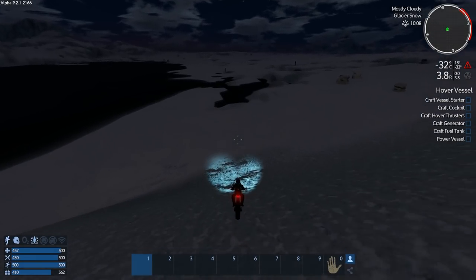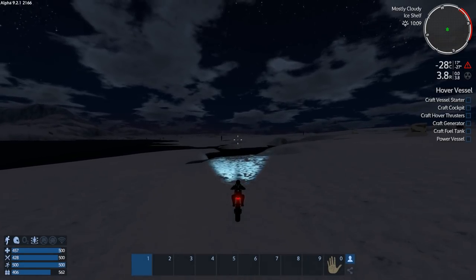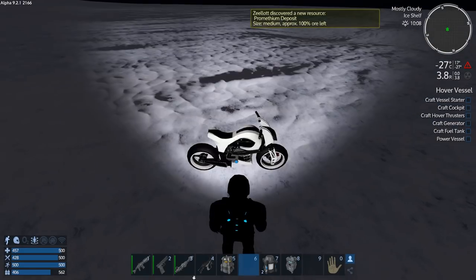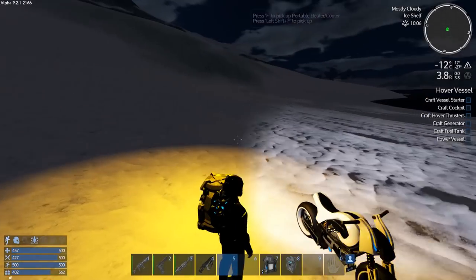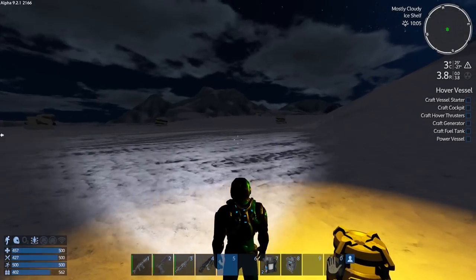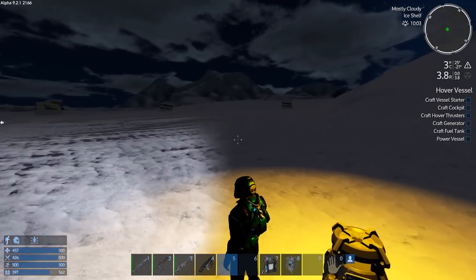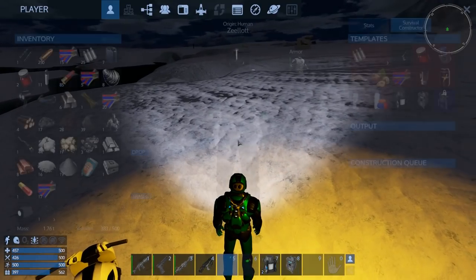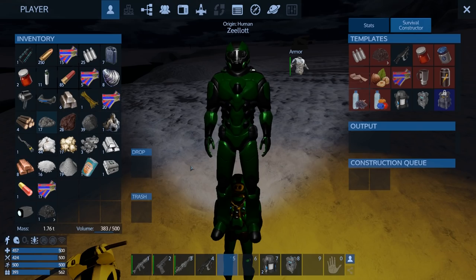And come down into the flats here. Promethium. Oh, nice. Okay, let's just jump off really quick here and throw down our heater cooler. We'll just take a look around. Where is the Promethium? Right there. Okay, well, we made a scanner, so we should be able to do the Promethium.